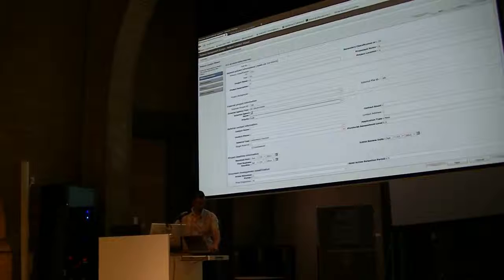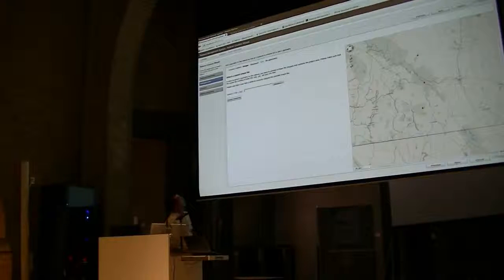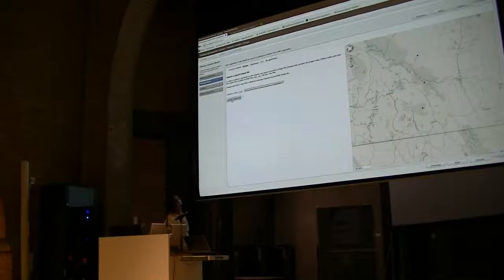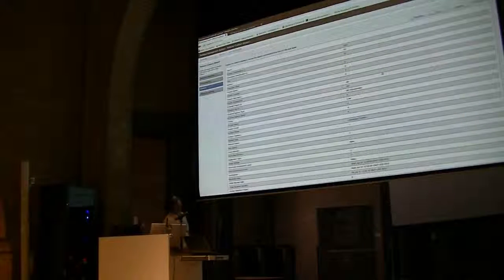Where do I have to fill in data? There's a lot of stuff I can actually fill in. I can save that. Then I can supply the geometry either as coordinates or as a shapefile. Let's just do a shapefile if that's most interesting. I can immediately get a preview of the shapefile. So I'm going to the next step. I have a chance to actually review what I have entered. Yes, I want to create it.